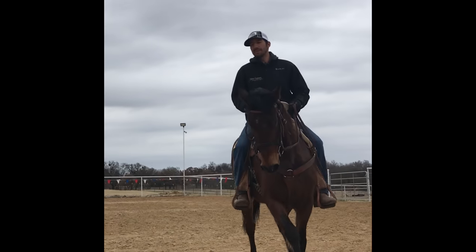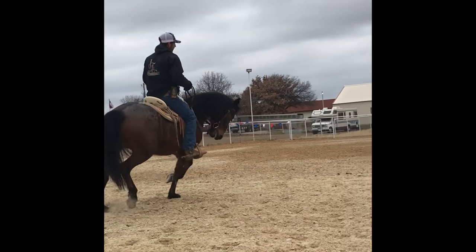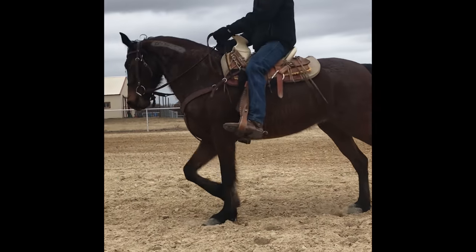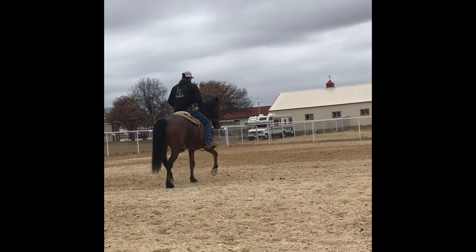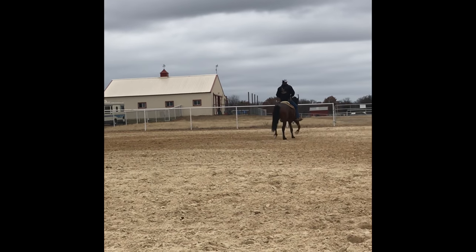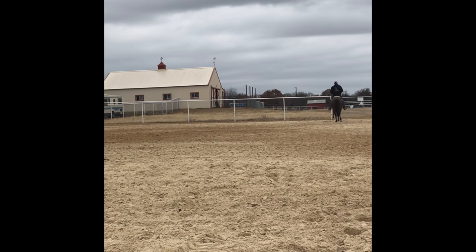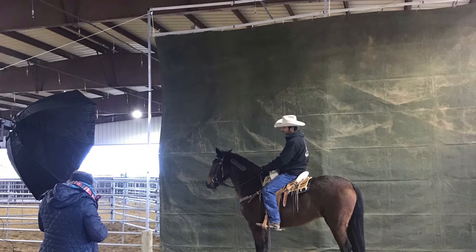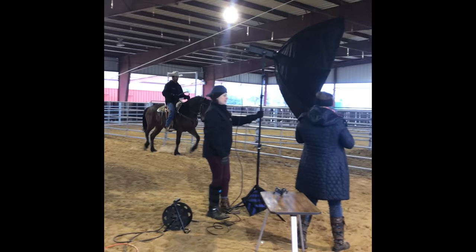Then we're at Ginger Duke's parents' place in Texas, and the sitter was just practicing. She was really fresh that day — it was cold — so he longed her a little bit just to get her to chill out. He's practicing doing a straight line and stopping. Ginger does her trick riding stuff in that arena — it's really cool to watch. The sitter got to do a photo shoot for the Mustang book project, which was phenomenal and a lot of fun. Rhonda Gregorio is making that book — I'll put a link.